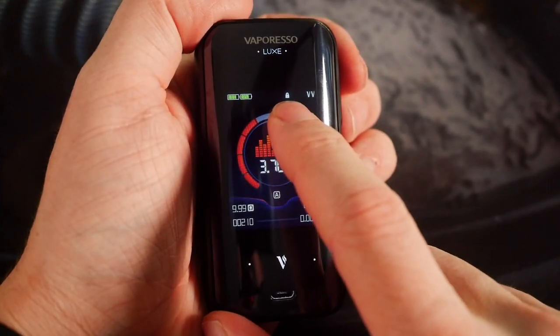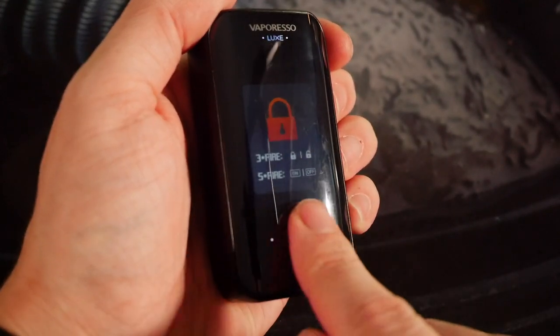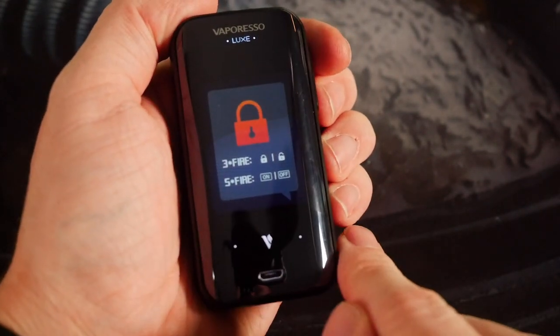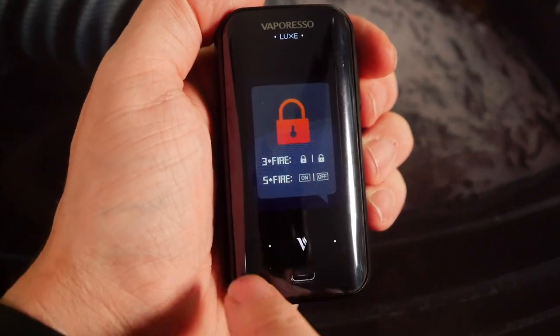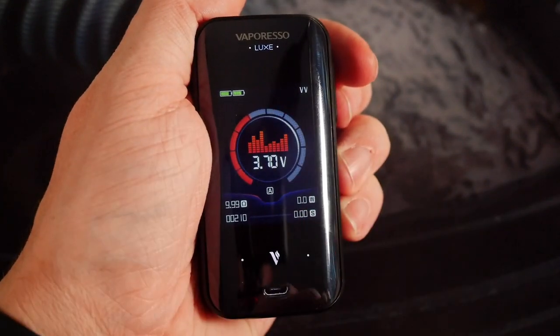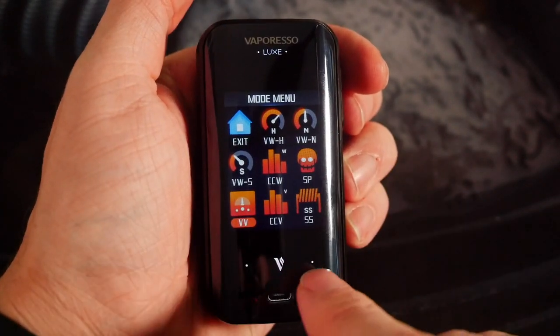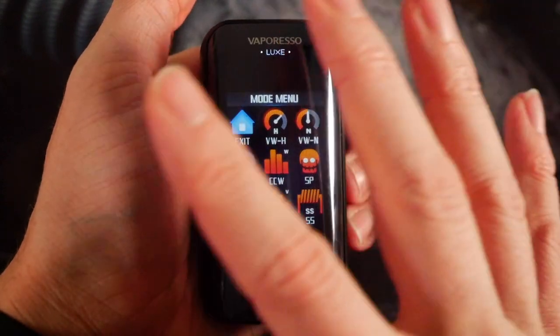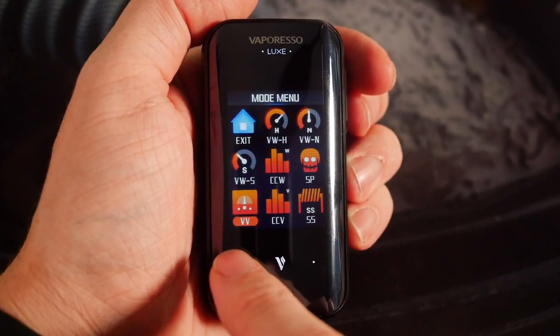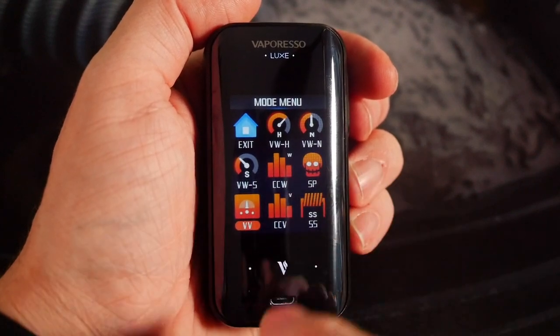So you see this little lock right there? Well, that lock prevents you from accidentally adjusting anything. These are all touch sensors down here. So this is gonna be your up and your down, and then your menu select button. Then you do 1, 2, 3, the little lock goes away, and then you can press and hold on the Vaporesso symbol, and that will take you to the menu, and you have all the same menu functions from the Vaporesso Polar: variable wattage, hard, normal, and soft curves, super player mode.